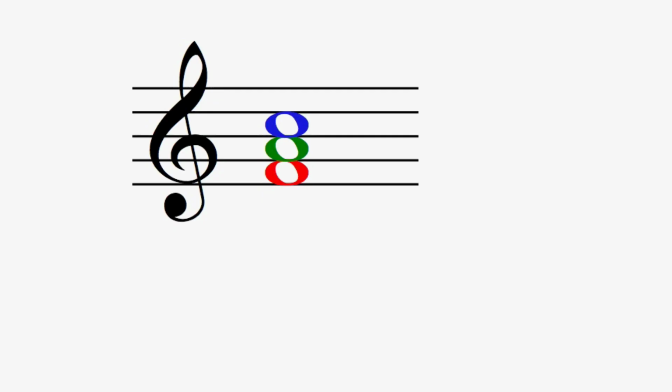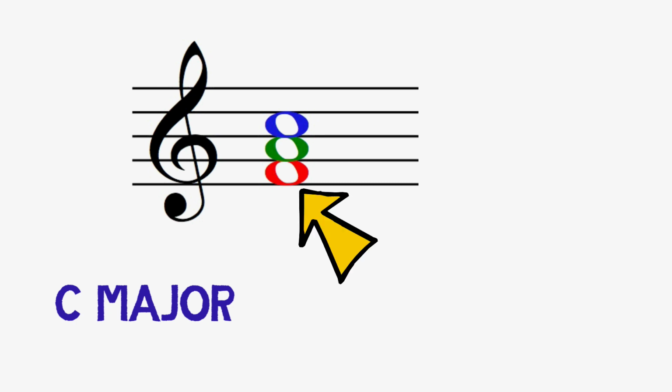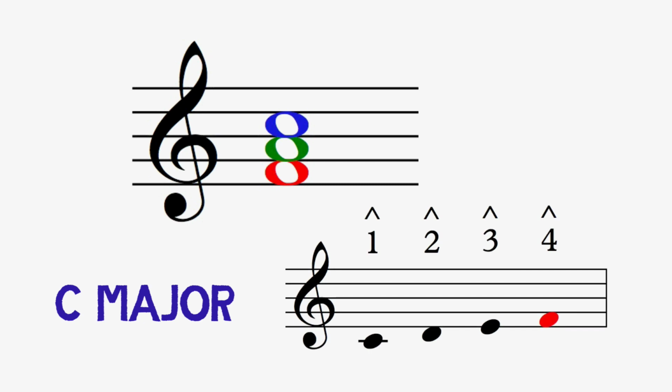So while you're memorizing the names of these chords, we also need to be able to identify them in a musical score. So let's try a few together and see if we can get the hang of it. Okay, here we have a chord in C major, and the root of this chord is F, and I've colored it in red here for convenience. What we have to decide is where this F occurs in the scale. Looking at the scale, we can see that it lands on the 4th step, or the 4th scale degree.